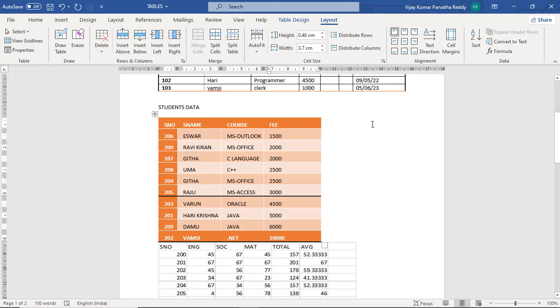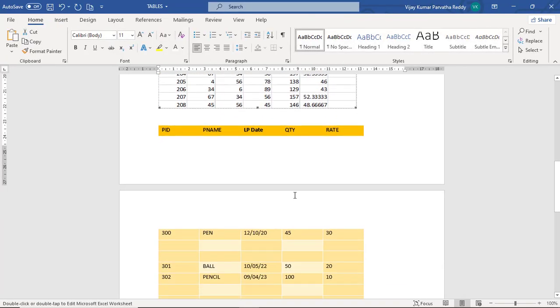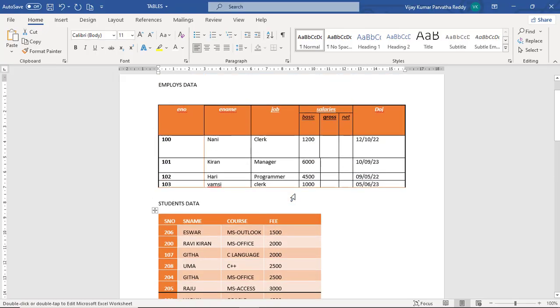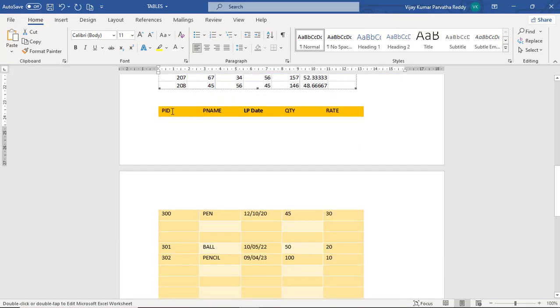Next, we have the option convert to text. If you don't want the table, suppose I don't want this table, the data must be very clear.